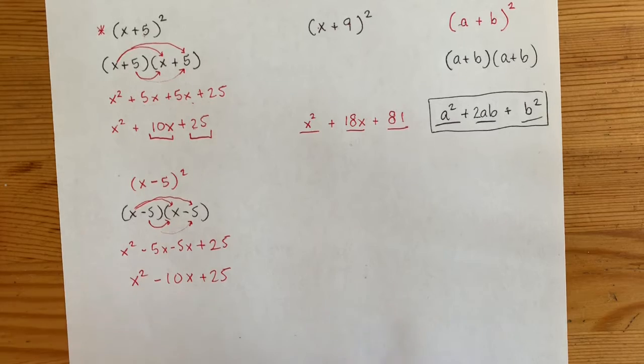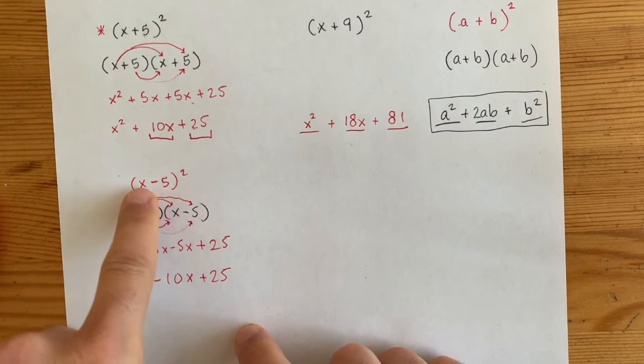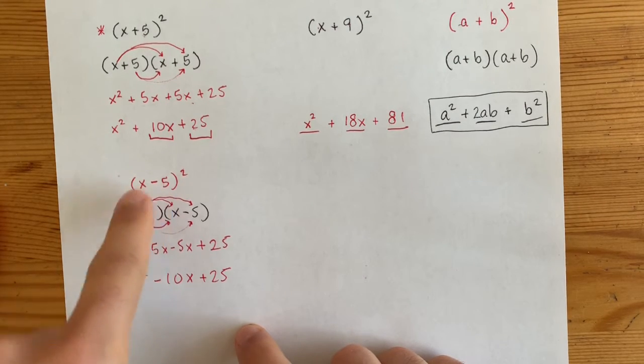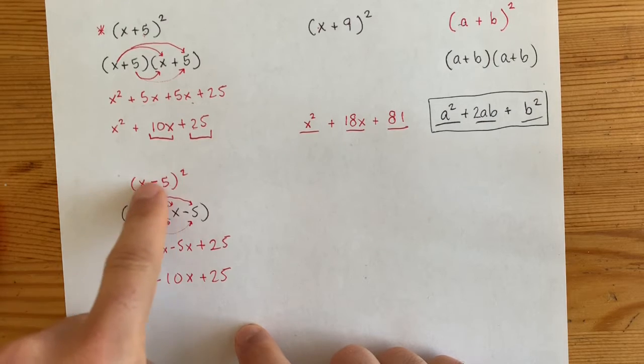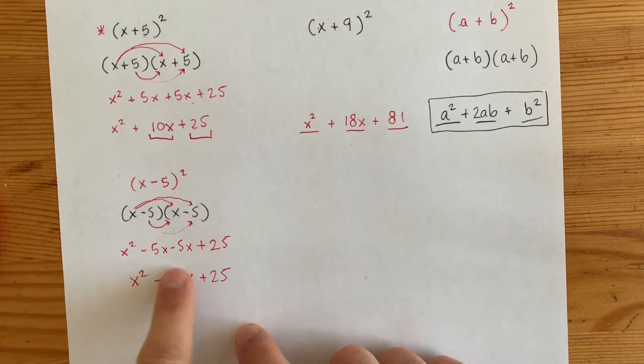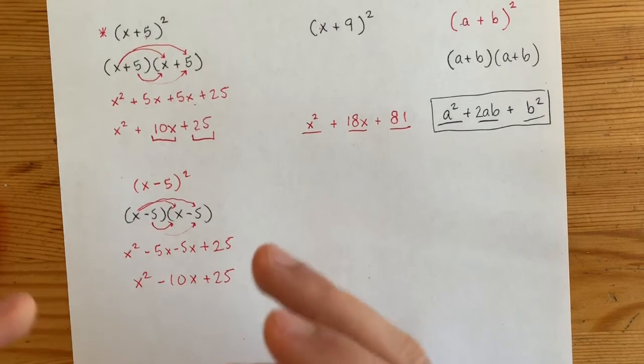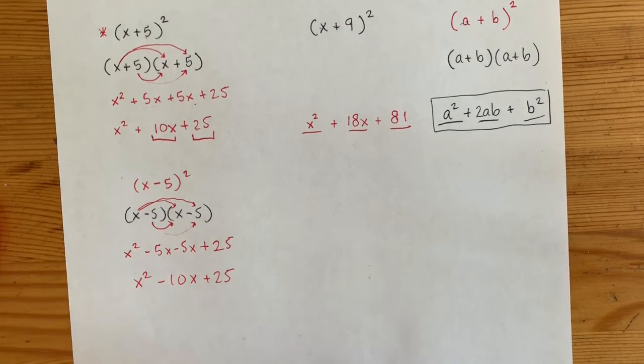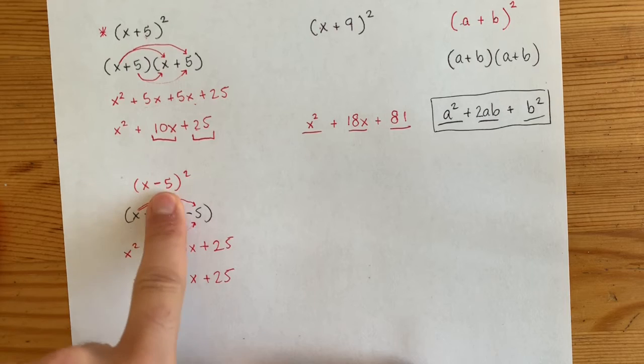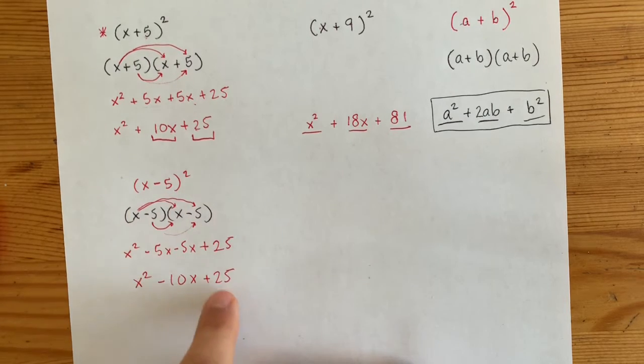And we see really the same pattern happening. It's just that it's a minus. So when you do the middle term here, it's minus 5x, so that makes negative 10. You're adding them basically together. But then the last becomes positive because it's a negative 5 times a negative 5. So that's why that's positive.